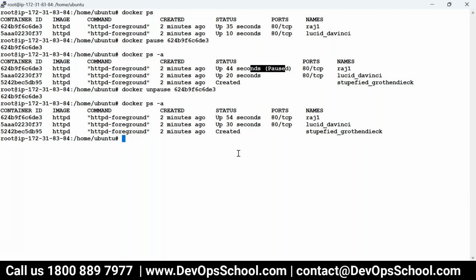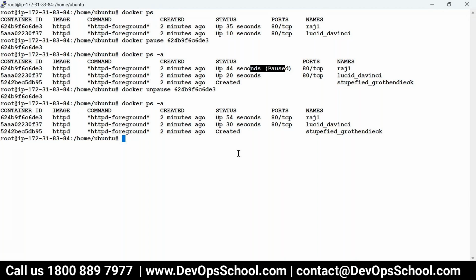So this question is very small. I know that you know this question. Don't give so much special treatment to containers. You've been using a laptop for so many years.